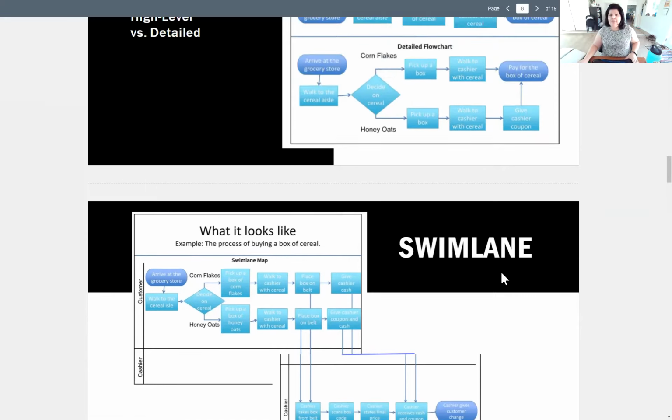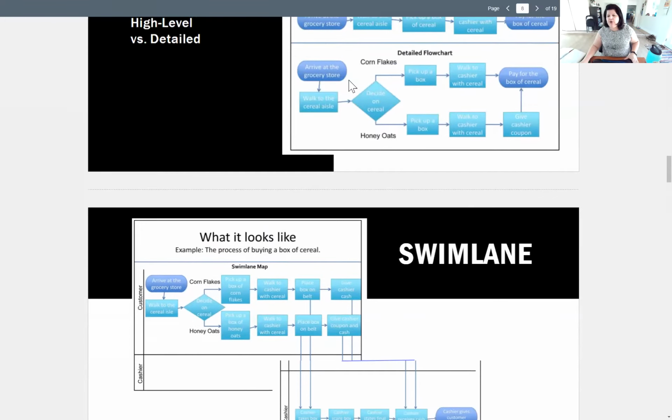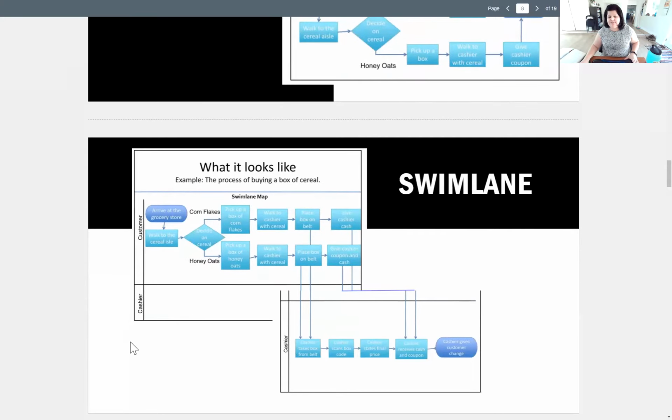Okay. And then the big difference between the detailed and the swim lane is that here, we don't know who's doing what for the most part. Whereas here, we're very specifically indicating who's in whose lane. Think about it in terms of each actor or each department. So this is almost like the org chart, if you will, the project-based org chart, right? So the M form.